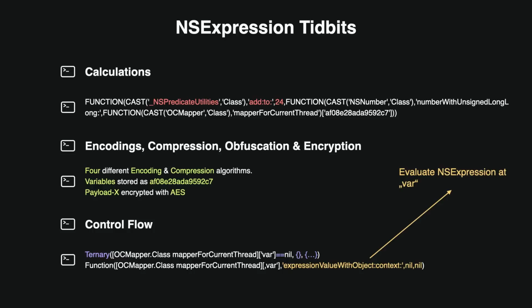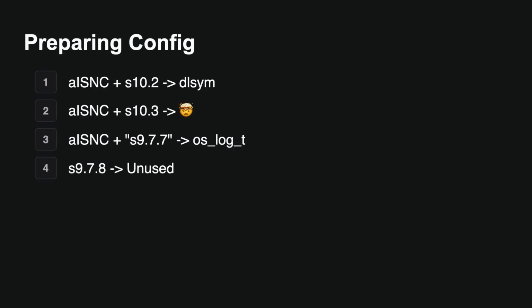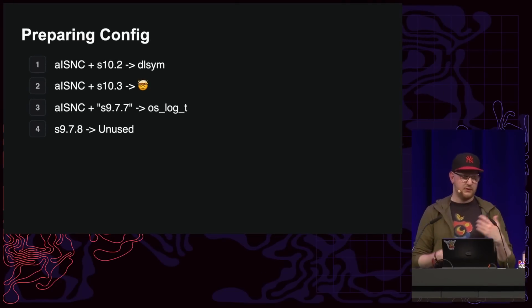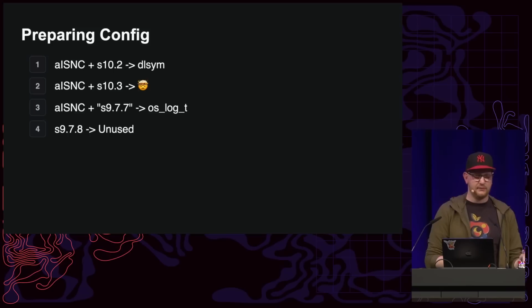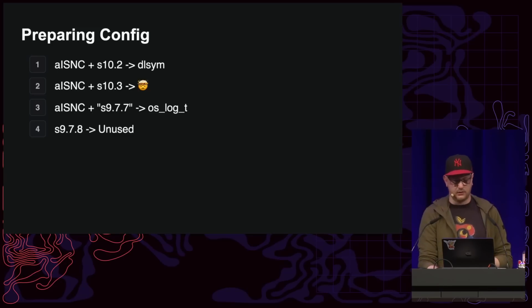I'm just skipping over that for time. The config file itself was very interesting because it contained a symbol name for DLSim. It contained an interesting looking smiley and a reference to OSLog_T. And that specific DLSim is interesting because very often if you can access Objective-C, you still want to call some arbitrary C functions, but on iOS those are PAC-protected, which means if you do not have a PAC bypass, then you're not able to call those functions, and DLSim would give you a valid signature for that if you can call it.